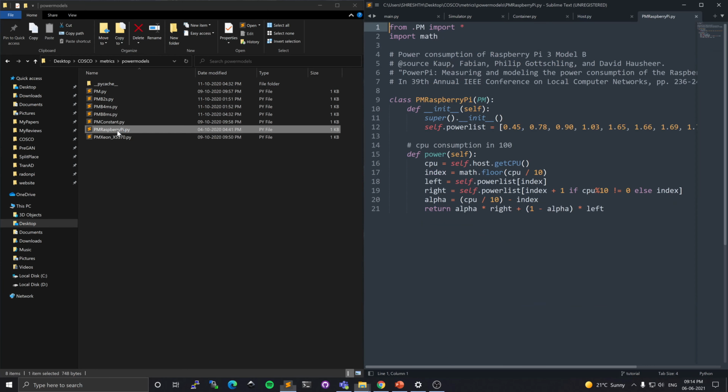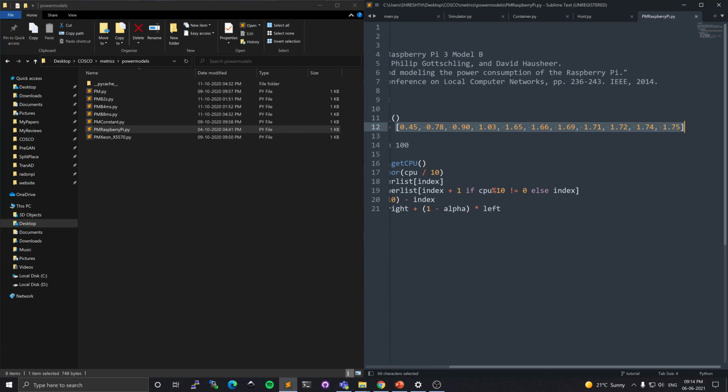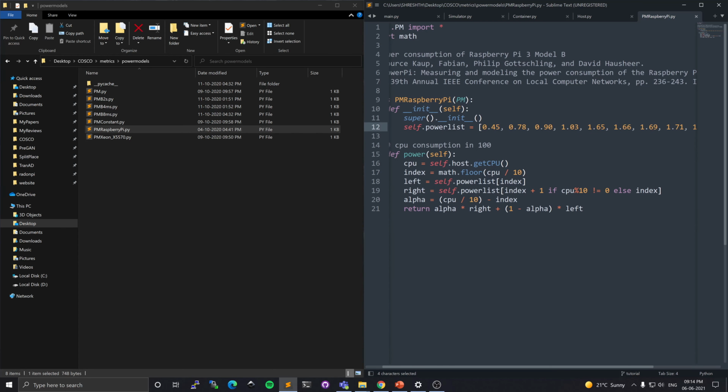Say, for example, if I consider a Raspberry Pi, then I will have a list of power consumption in, say, watts, and this would be the power consumption, say 0.45 watts at 0% CPU utilization and 1.75 watts at 100% CPU utilization. And for any CPU utilization in between, we can do linear interpolation to get the power consumption.